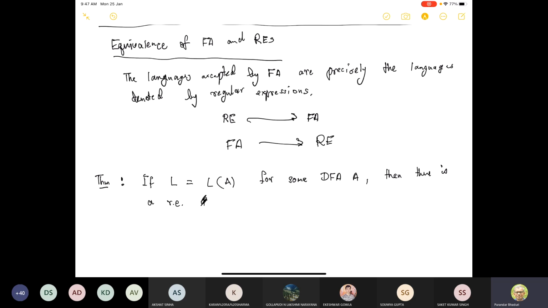I think I should write small r here just to be consistent. Small r such that L is denoted by r, i.e., L equals L(r).